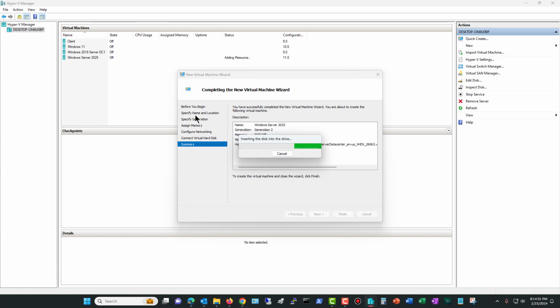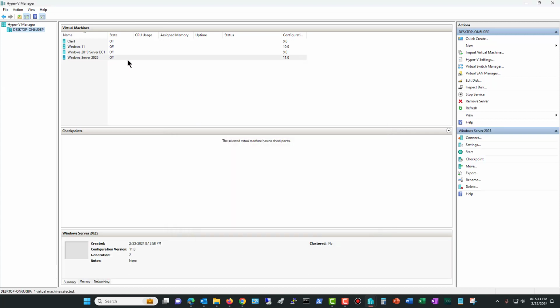Inserting a 10 gigabyte VHDX file into Hyper-V does take some time, so you do need to be patient. If you're downloading the ISO to use with VMware, just be aware that right now that may or may not work, because there may be a bug in the ISO file. But it's all done after a couple of minutes, and there's my Windows Server 2025.